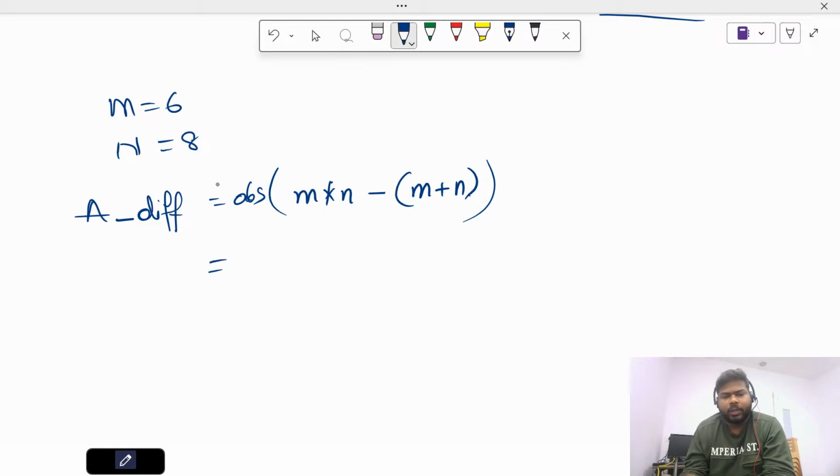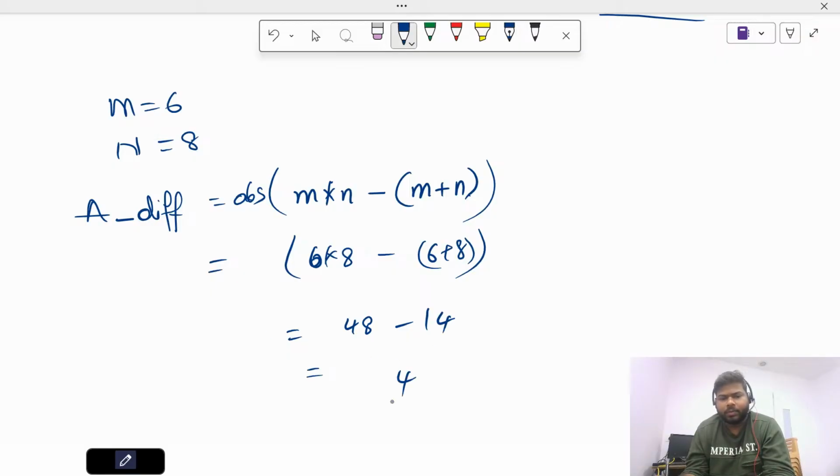So how do we do it? 6 into 8 minus 6 plus 8. What do we get finally? 6 8s are 48 minus 14, which gives 34. So this is what we need to print. This is just the absolute difference value we got.